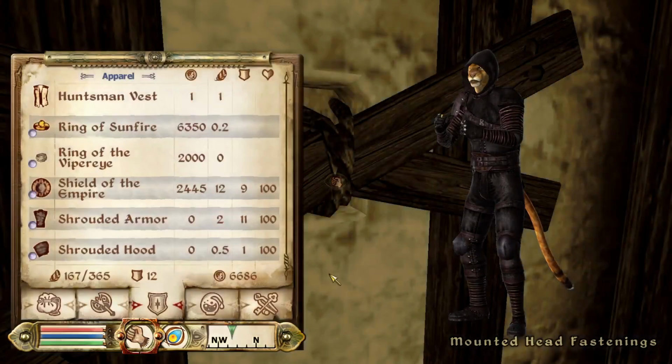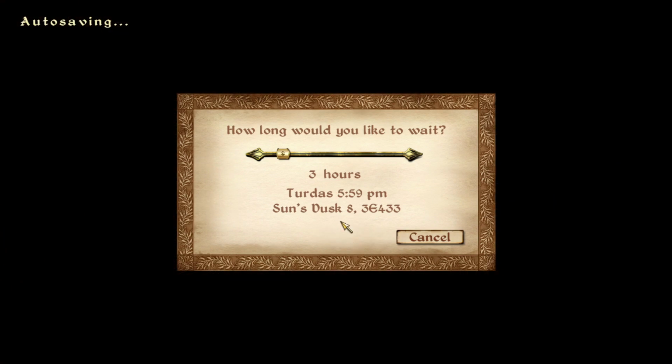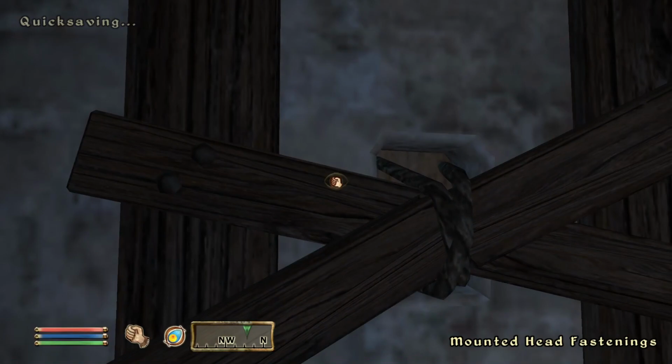Right, okay, so what time are we on? 5 o'clock, so 5, 6, 7, 8, wait, 3 hours. Okay, so 8 p.m. exactly. Drop a save.